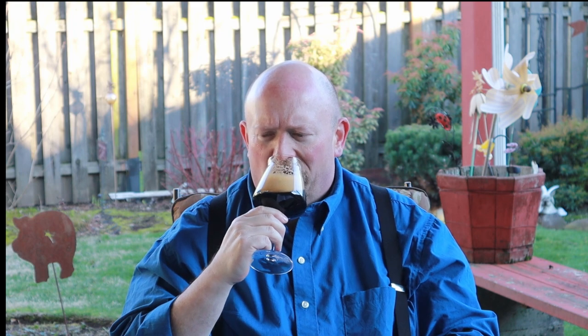But I'm not getting the oatmeal, which is kind of surprising to me. Oatmeal stouts normally have that nice oatiness. I'm wondering if maybe the oats weren't roasted, and perhaps that's where the roasty is coming from. There's a lot of roastiness to this in both bouquet and tongue. I gotta say, this beer is worthy of a 4.0. Coming in a can, it's gonna get that extra 0.25. So an overall score of 4.25 is what I'll be giving this on Untappd.